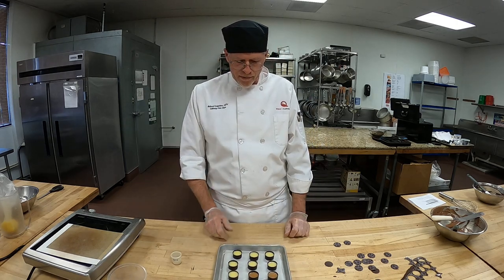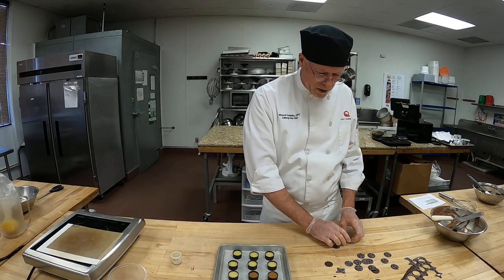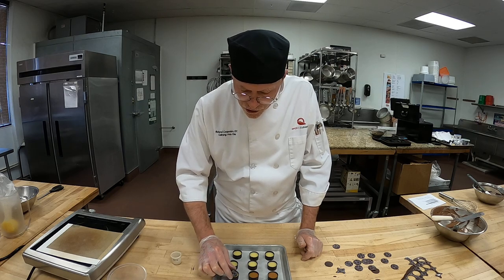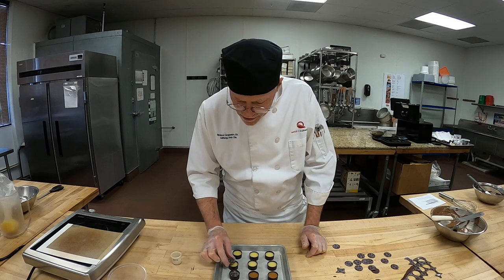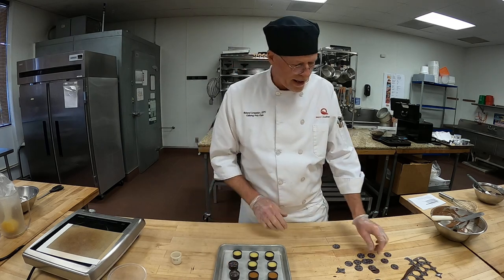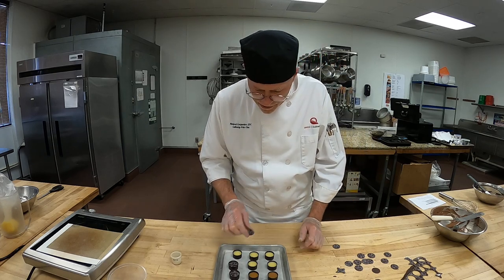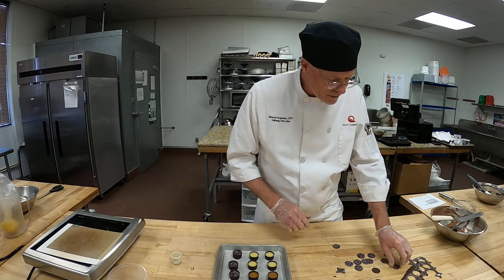Here they are — I've got the mimosa ones and the caramel ones. They're both cooled down, so we don't have to worry about melting the chocolate cups. Now we're just going to place one of these on top of each one. Be careful trying not to destroy the pattern — you don't want to handle them too much. See how it fits just inside? Just perfect.